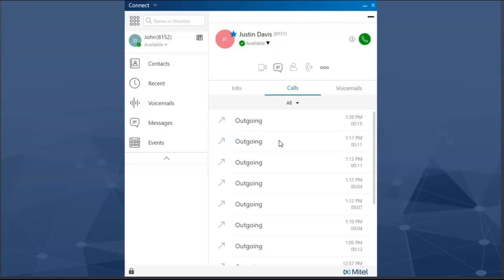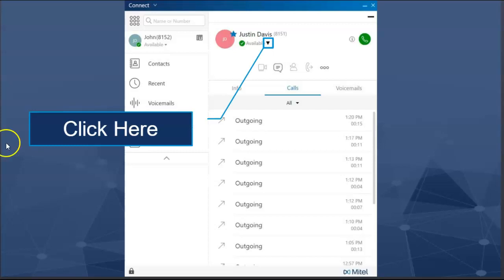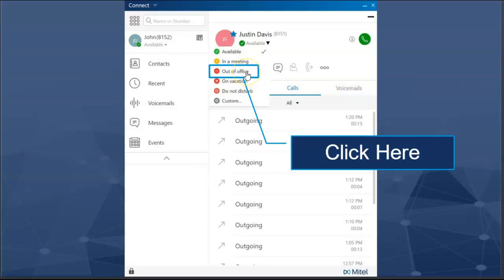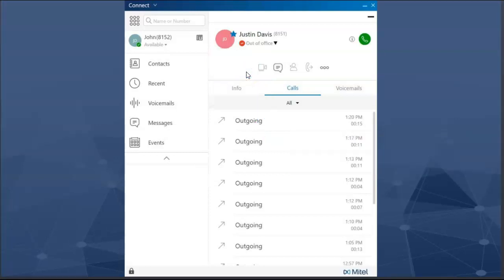Operators can be given permission to manage the current availability states of other users. Once enabled, open the contact card for the individual. You'll see a downward arrow next to the user's availability state. Click the arrow and choose a new availability state for the user. It is the same as managing your own availability state from the dashboard. The other user's availability state is updated immediately.